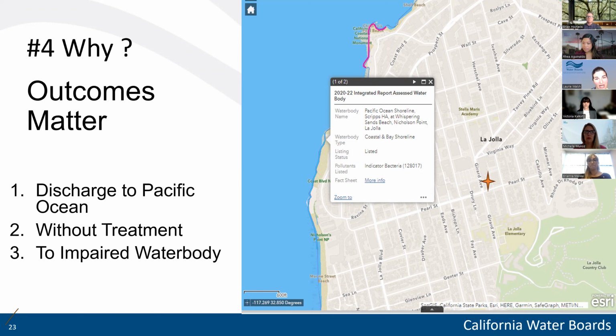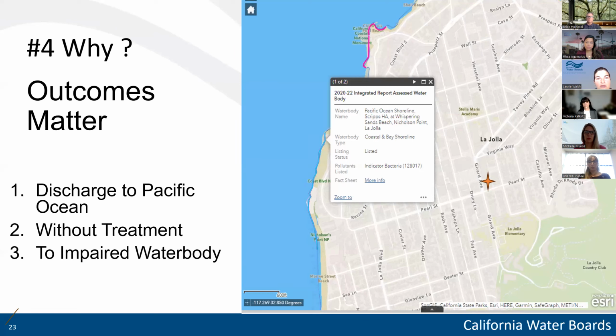unless the city would tell me otherwise. But I know those storm drains must go to the left and get to the Pacific Ocean. There's no other creek, river, or bay that it would hit beforehand. Now, I opened up this box on one of our maps that show you that it's not pink like the one above it. It turned blue because I selected it, but it is a segment of the Pacific Ocean shoreline that's impacted for bacteria. So I want you all to know also that your city staff spend a great deal of city resources to monitor these beach locations, assess compliance with criteria that protects water quality, that protects human health.